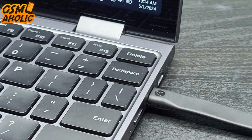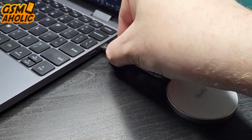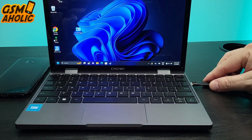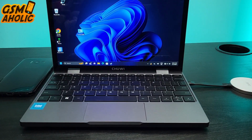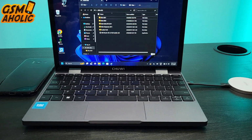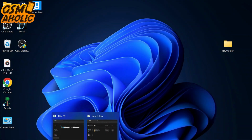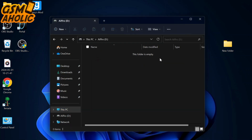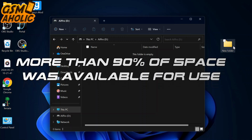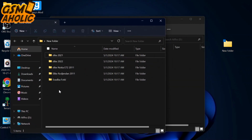The first thing I noticed when I connected this SSD to my Windows laptop was that it was ready to use almost immediately. Now this SSD is not big, but this is just a tiny 10.51-inch Chuwi MiniBook X and 100 Yoga laptop that I had on review, so I was blown away by this capacity on this small 1TB SSD and the fact that more than 90% of that space was immediately available for use. This is really great for those who need extra storage space.